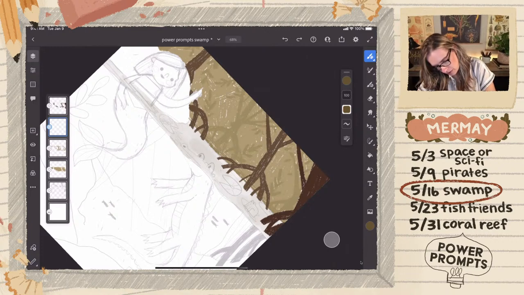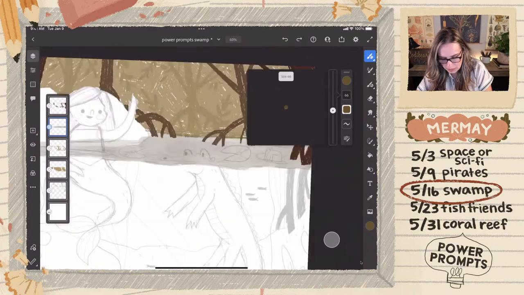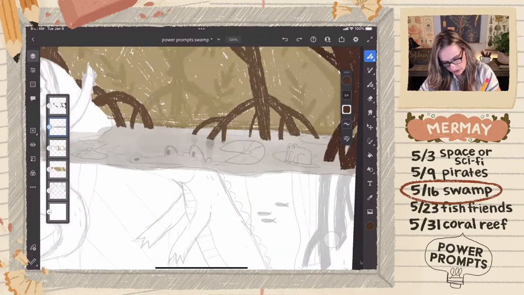And we can also, fun detail we can add with the watercolor brush here. I'm gonna saturate this a little bit more, and let's make the brush a little smaller, and I'm gonna grab the brown, and we can very, very lightly do some reflections here in the water. Actually, I don't really like that color, how it's turning out. So let's grab a different color.